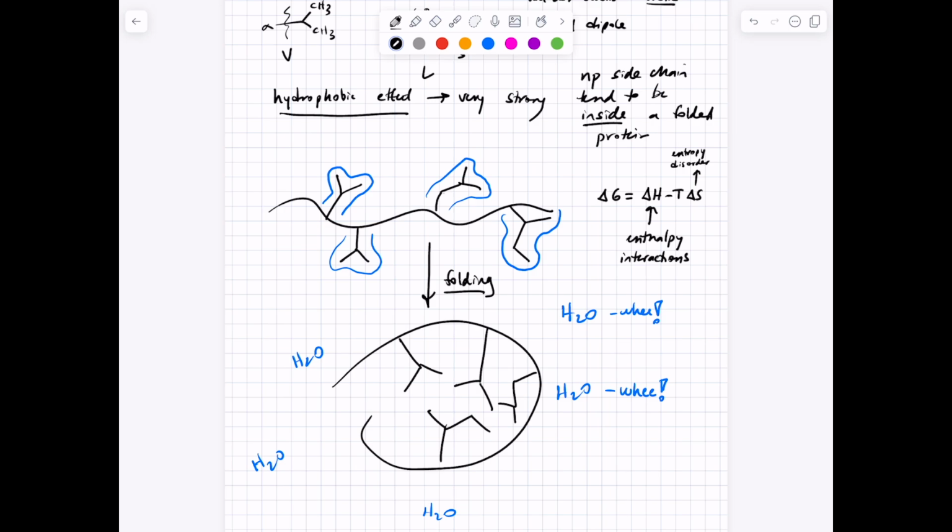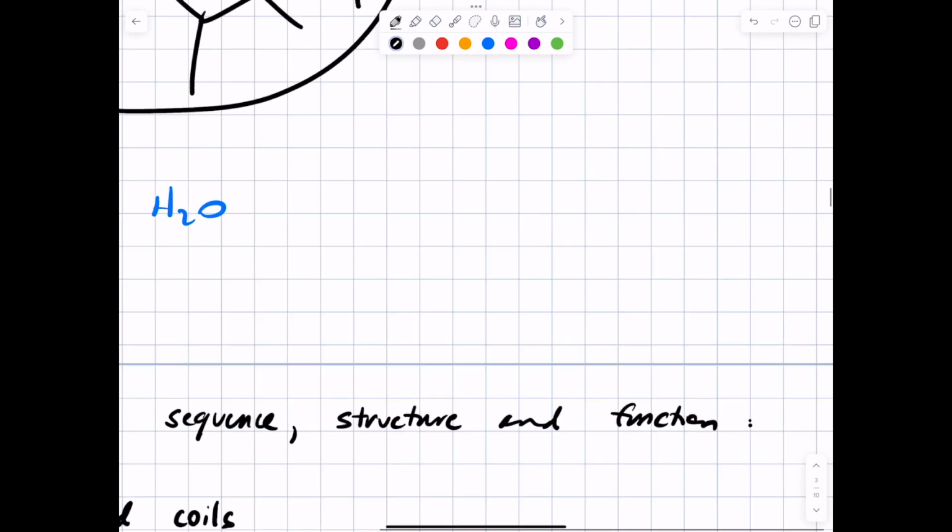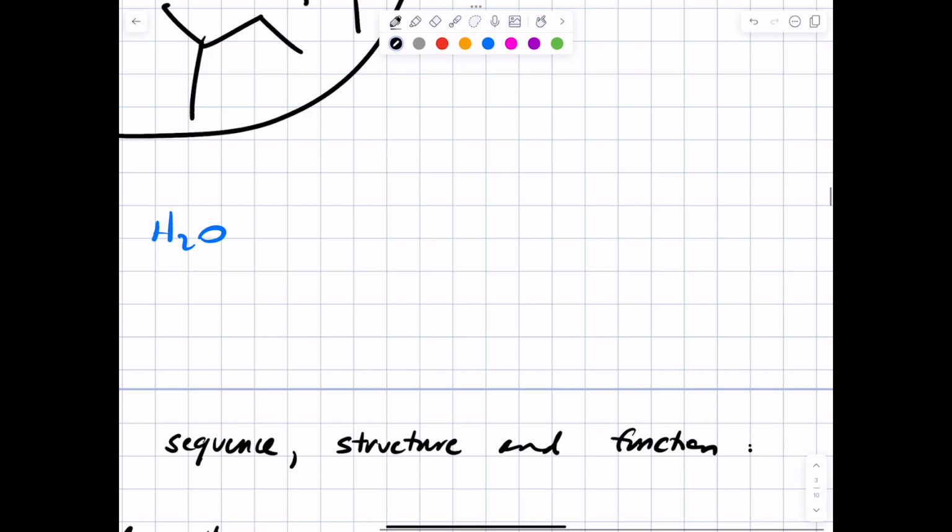Go ahead. So if the folding is happening largely because of these hydrophobic effects, I don't know if it's a question inside the scope of this class, but what does that look like when you have something like a transmembrane protein, where you'd have these nonpolar groups on the outside of the protein so it can sit itself in a membrane? Yeah, so this is a question. We may get to something that's similar to this, but the question is about transmembrane proteins.